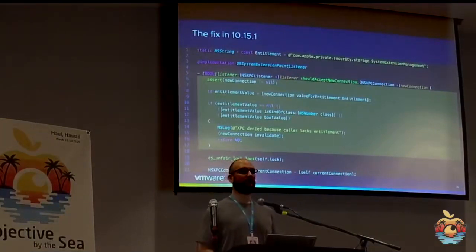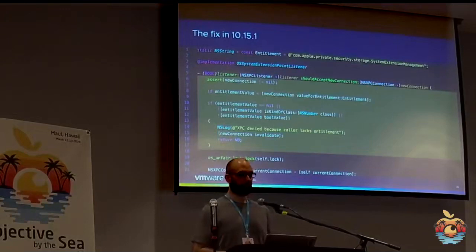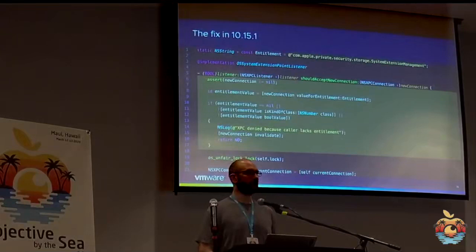It was clearly meant to be a class that Apple would use in all future system extensions. So while the bug that I found was just in Endpoint Security, if they had any other system extensions, it would have had the same bug. And it literally was just no entitlement check at all. So any client could connect to Endpoint Security D, send those messages, and ask it to do things.